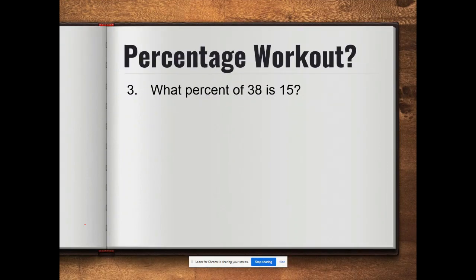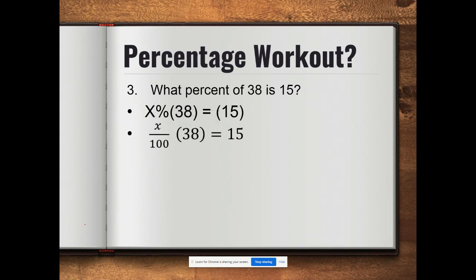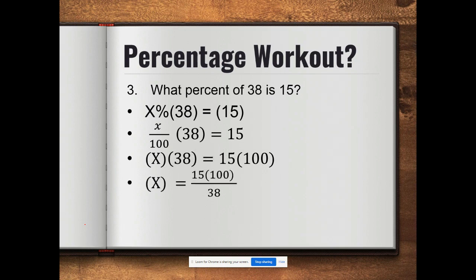Next, what percent of 38 is 15? So x percent times 38 is equal to 15. Now, what you're going to do is change this into a fraction. Then multiply your 100 to the right, and then divide 38 on both sides. Now you have x on the left alone. Then simplify. The final answer will be 39.5%. You can use your calculator to check on this.